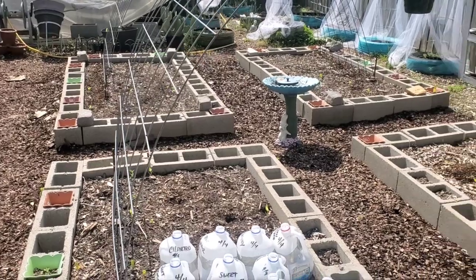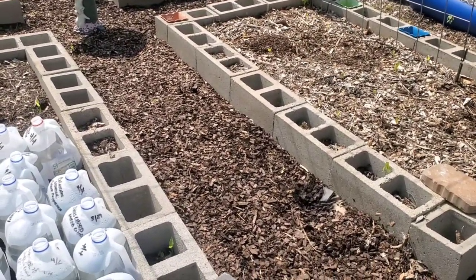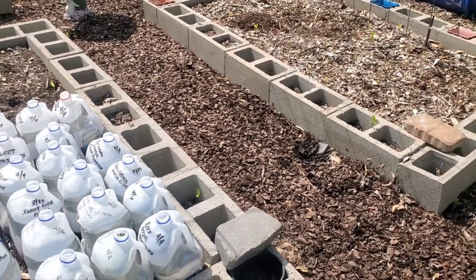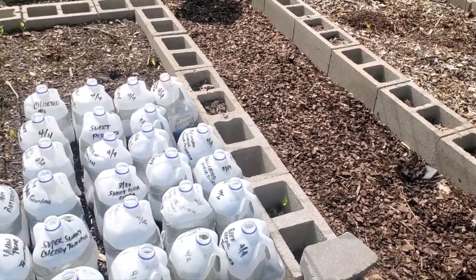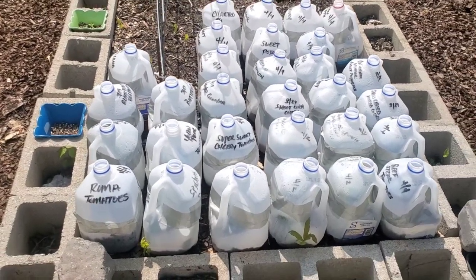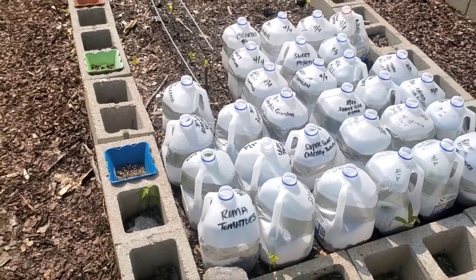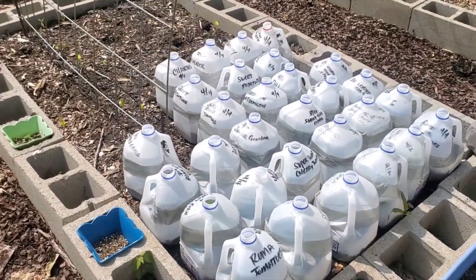The weather is beautiful. It's thriving out here. We're going to have a lot of rain starting tomorrow, and it's going to be raining all week long. So while it is beautiful today, it's 80 degrees, the temperature is going to be up at night and up during the day. It's spring. Like I said before, it's fine.